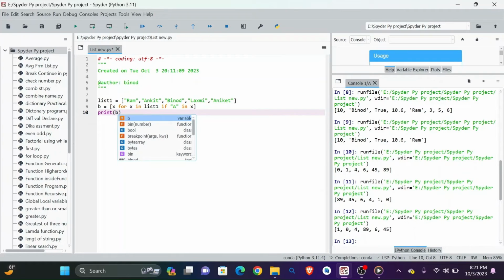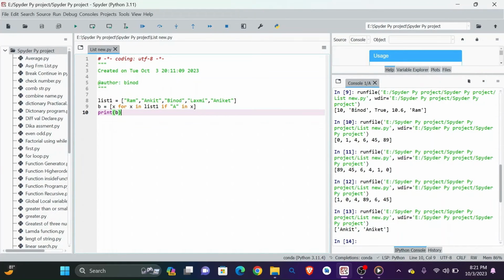Now here the output is, see here the print b. Here the output is Aniket and Ankit.